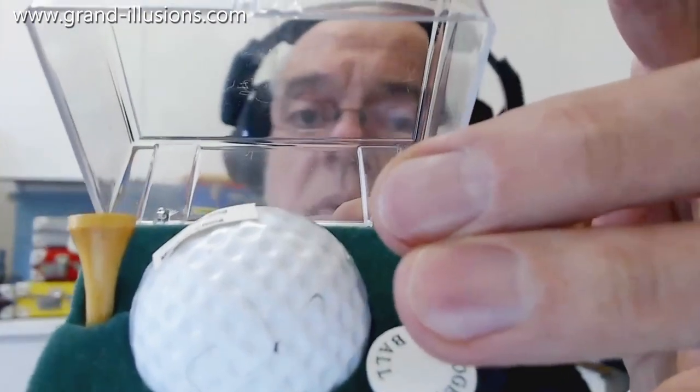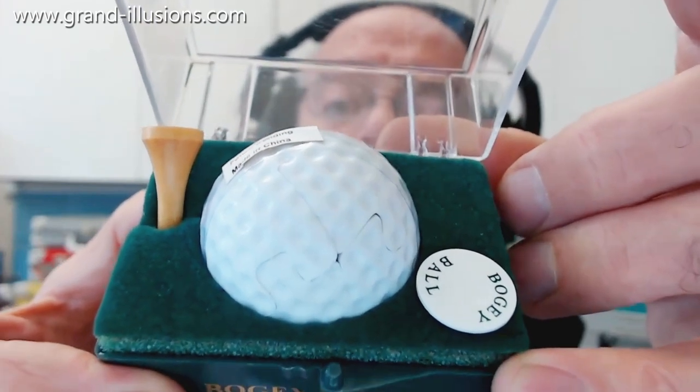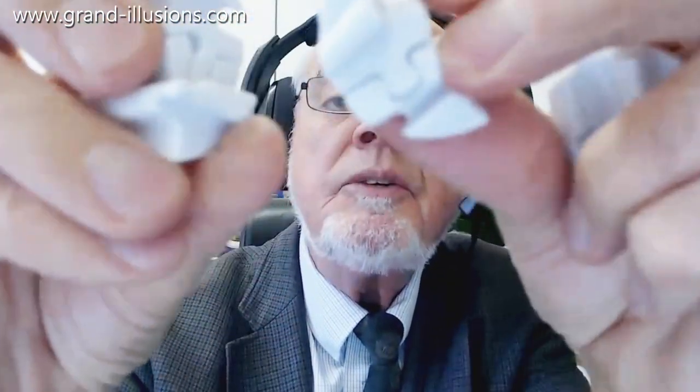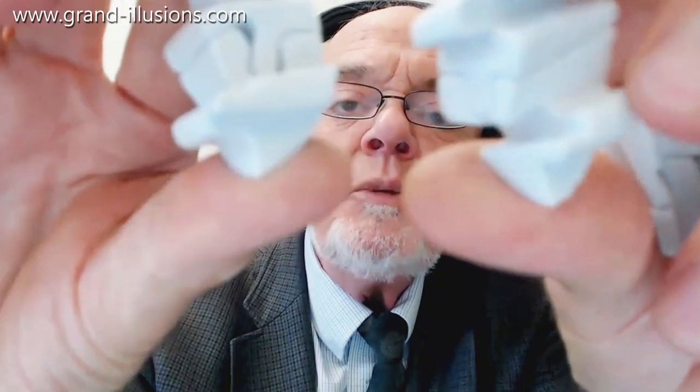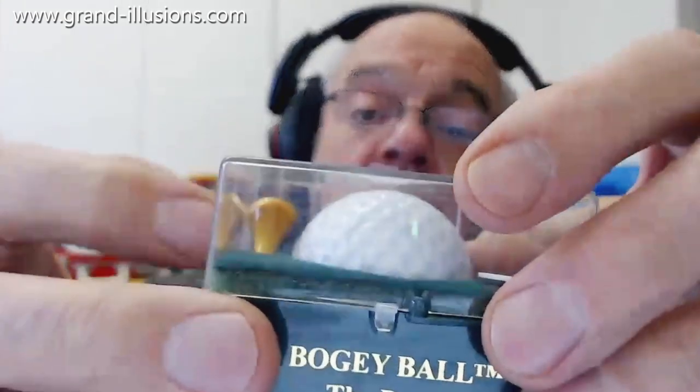This is a sweet little idea too — it's actually a very very sophisticated puzzle. They call it a bogey ball puzzle. It's even got a 'T' there which is very very nice. Well, I've got one taken out which I can take apart to show it's a typical eight-piece jigsaw puzzle — when I push it like that it slides apart. Eight pieces forming a sphere — a little golf ball, complete with the dimples as well. You have to count the dimples to see it's 302 or whatever it's supposed to be. It's nice quality plastic, and I do like the packaging. Very pleased to show it to golfing friends.